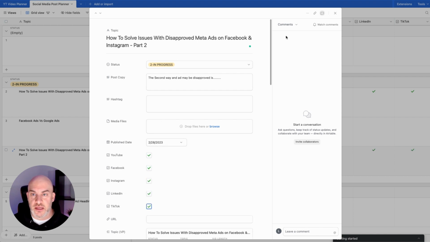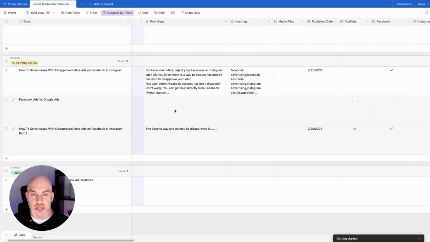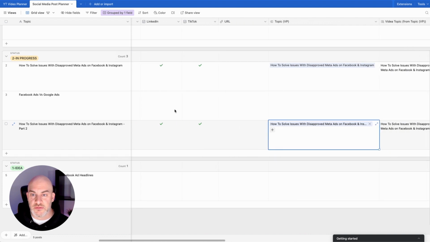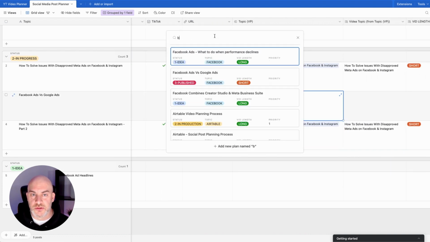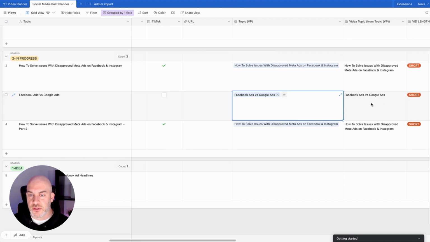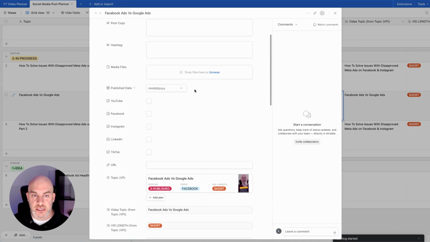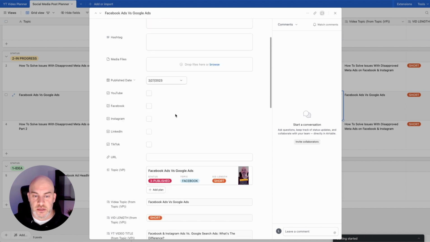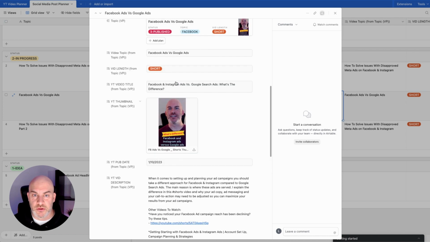And again, I can have that out. So now I've got those 2 posts ready to go. This one is Facebook and Instagram, Google ads. So I can look this one up and I can post to Google, right? So it's pulled all of this information in. I can click on this and I can see I want to post this one. Actually, maybe we'll do it on the 27th. And I can look back. I've got a thumbnail. I could use that for a story post if I wanted to.